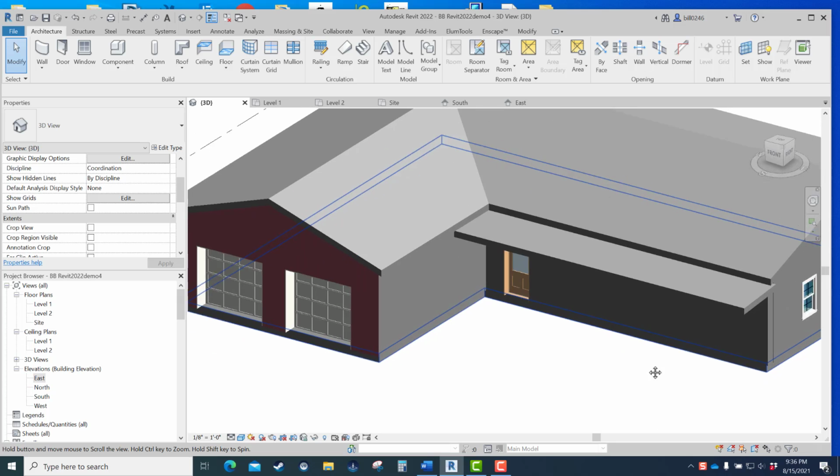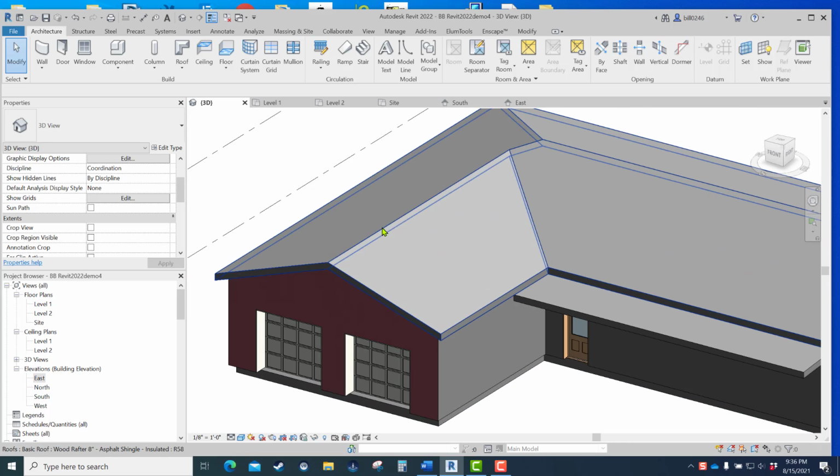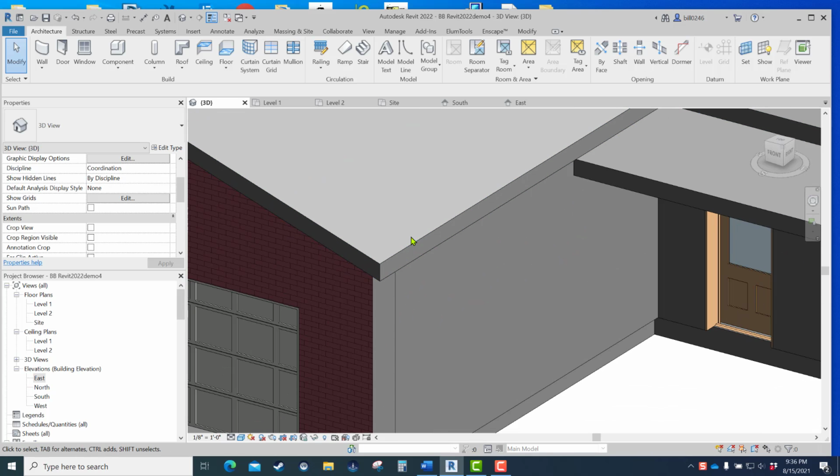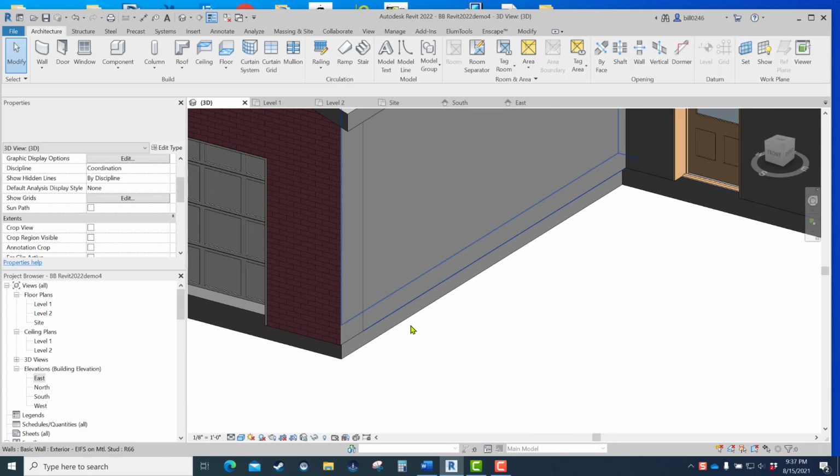Okay, let's see. Roof gutters. So what's going to happen with the water? The water is going to come down here and it's going to roll off the side of the roof, and it's going to come down, down, down, down, down. And it's going to hit right about there, about a foot away from the floor.